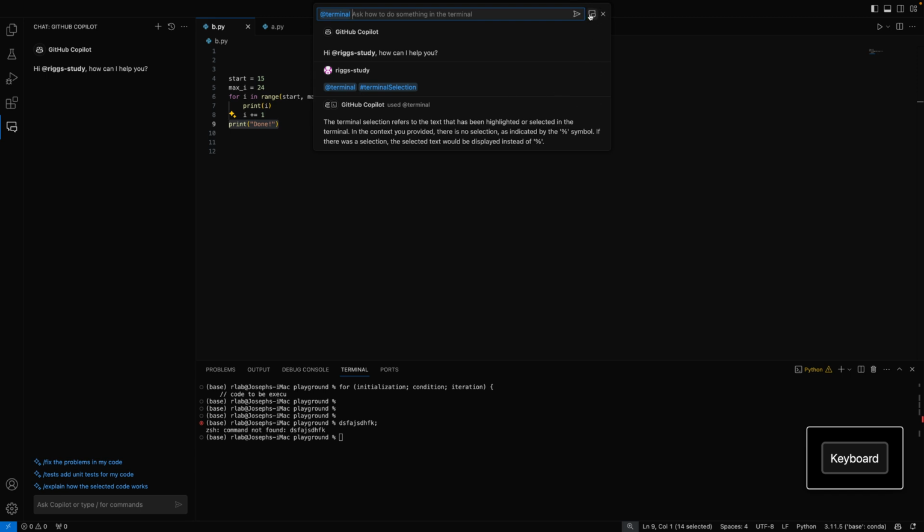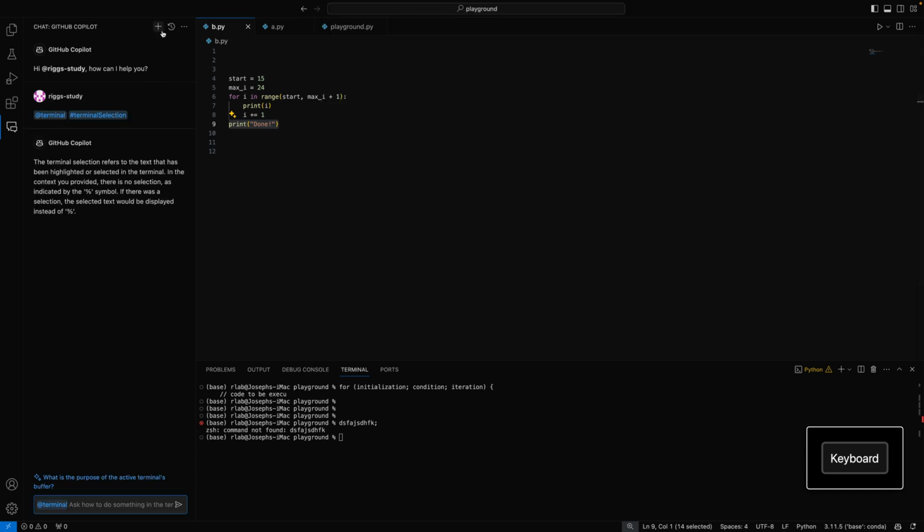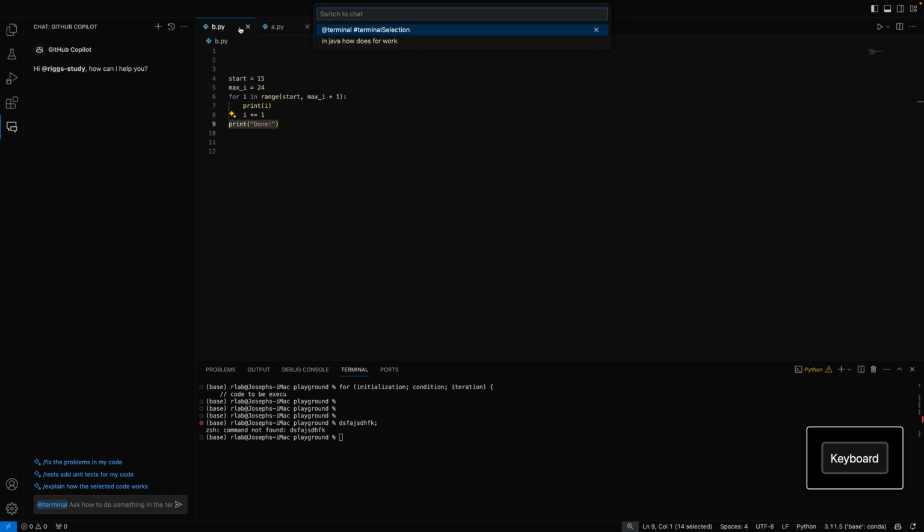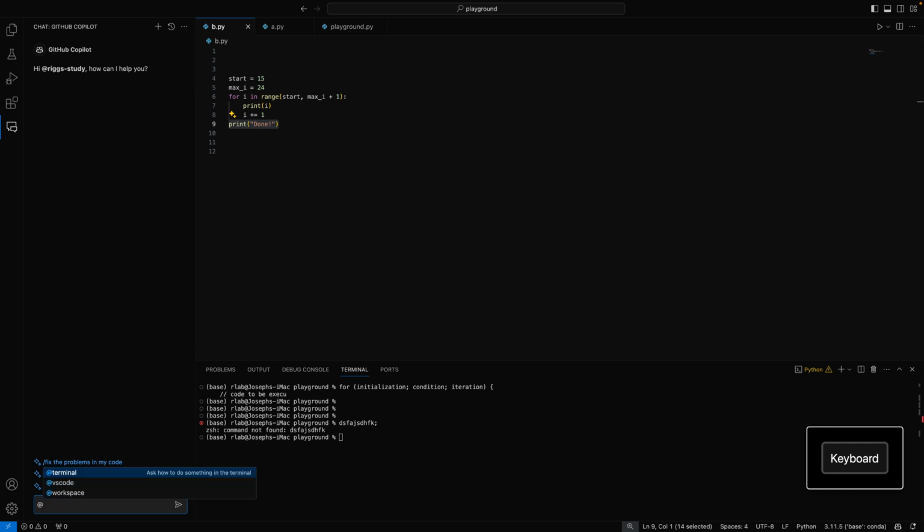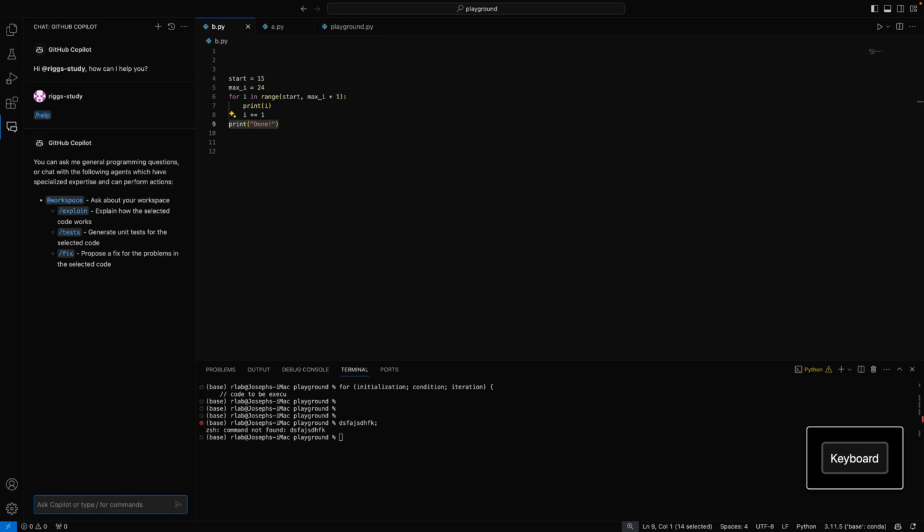and you can always navigate between these different chats. You can create new chats and go through the history. You can move your chats into different locations. And you can just chat in natural language, asking questions, making statements, asking follow-up questions. But then you can use some of these more advanced at and pound and slash commands so that you can do various commands. And if you ever forget what those commands are, you can ask for help with /help.